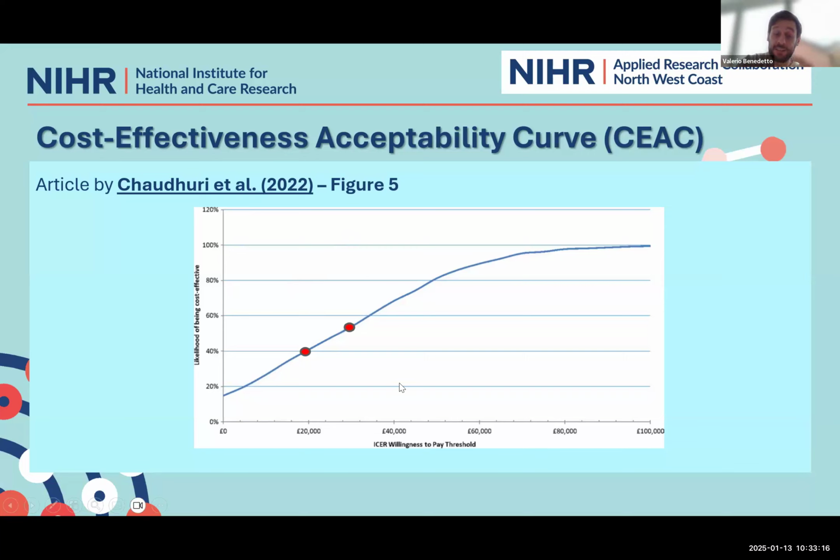Okay. There is a relationship between this curve and the cost effectiveness plane. When we see a curve which is increasing like this, which is very common, it is because we are lying on the northeast quadrant. In the other example I was mentioning before, if we see a curve which is decreasing, we probably lie on the southwest quadrant, right? So there is a relationship between the curve and the cost effectiveness plane. I will describe this relationship a bit more later on.